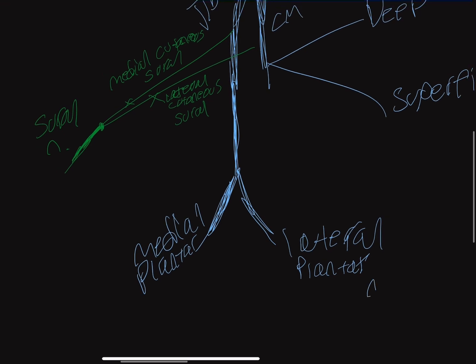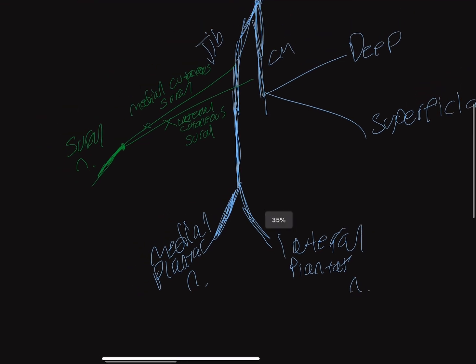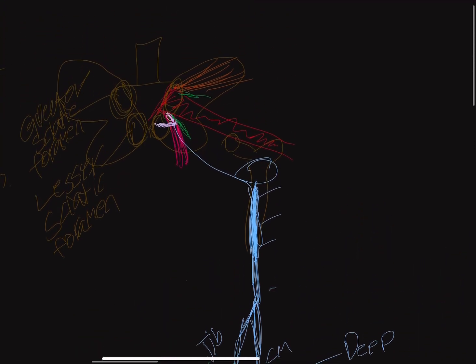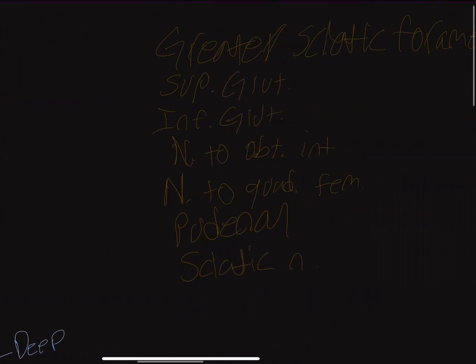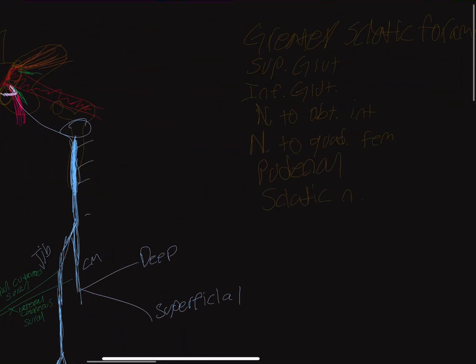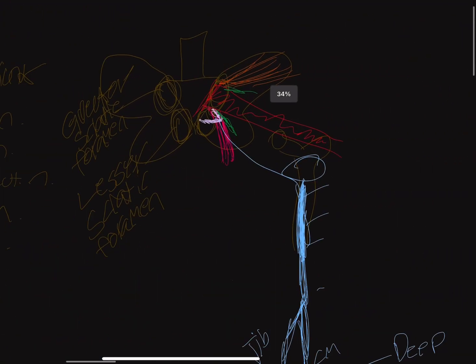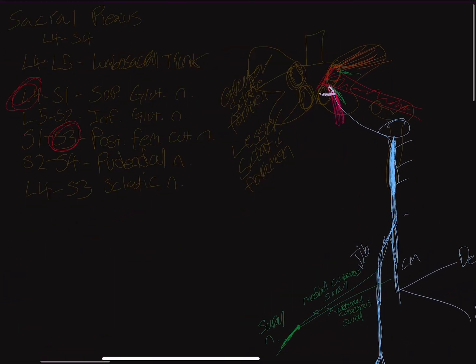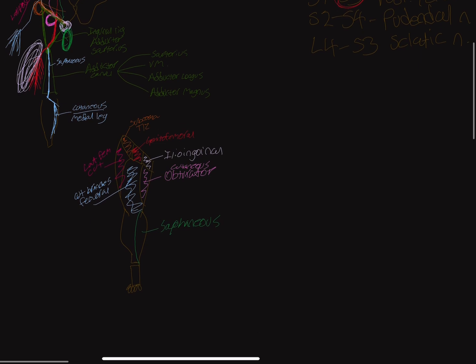Okay, and that's kind of on the dorsal or the plantar aspect of your foot. But that is the sciatic nerve. And I believe I've talked about everything. But those are kind of the nerves and how they come out here in the pelvis. But yeah, if you guys have anything you want me to talk about, just let me know.